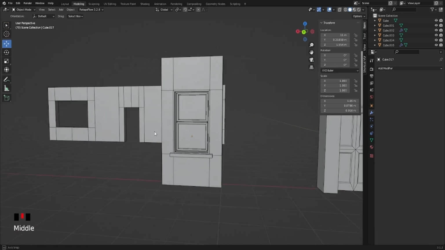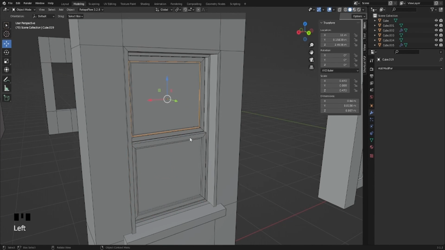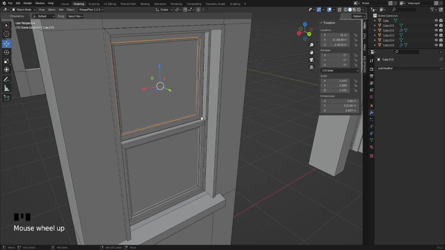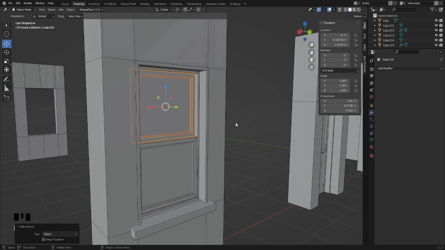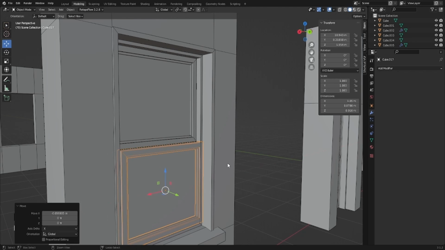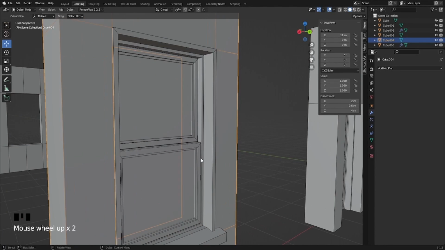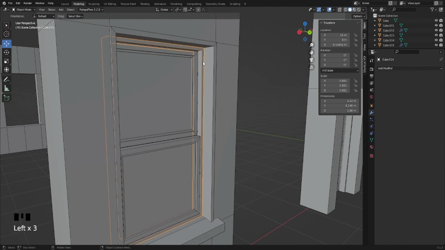So that's one window for the moment. Again, I have the glass parented to the bottom frame on this one. I want to do the same with the top frame. So I first select the child piece, which is the glass, then the parent, which is the frame, Control P, and I'll set to object. And you can probably see where I'm going with this now as well. I want them to move along when I move the window frame or the wall part itself.